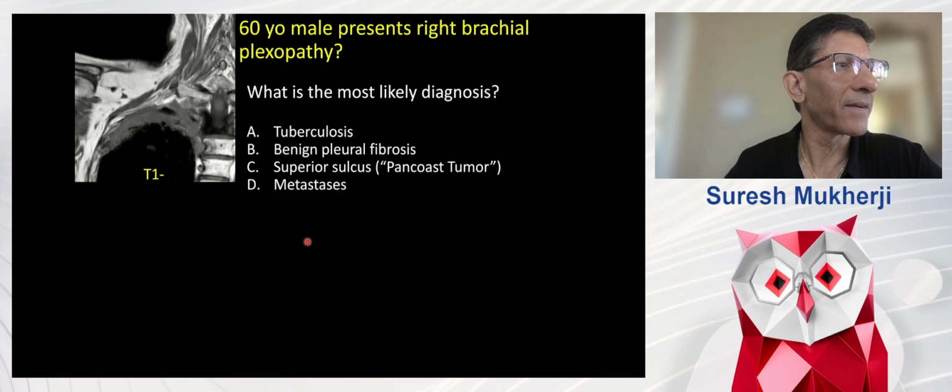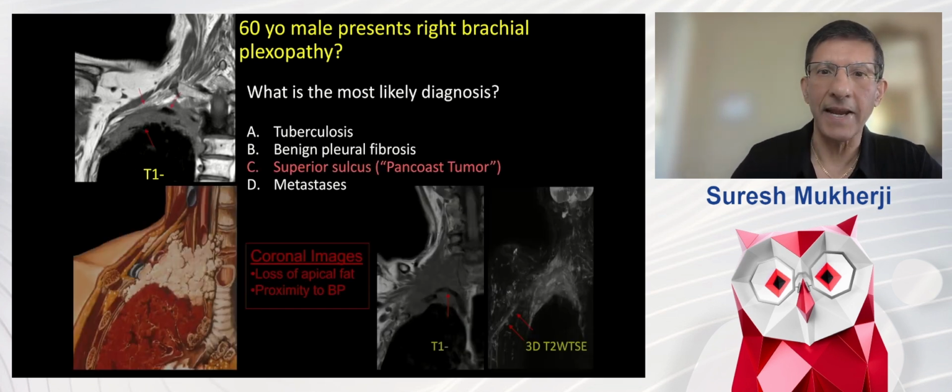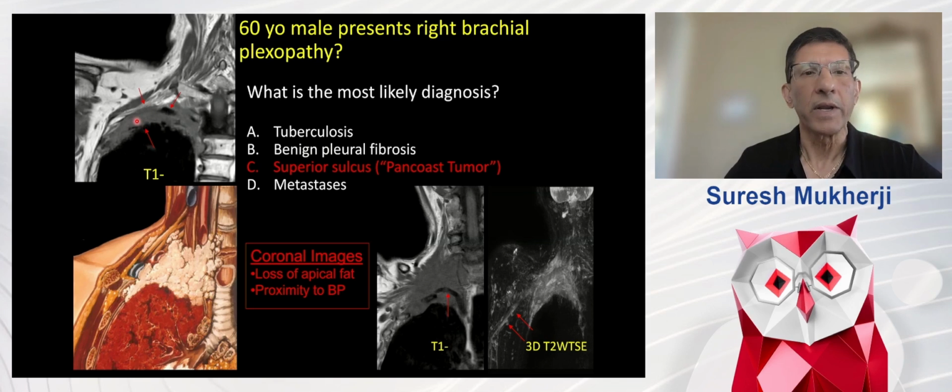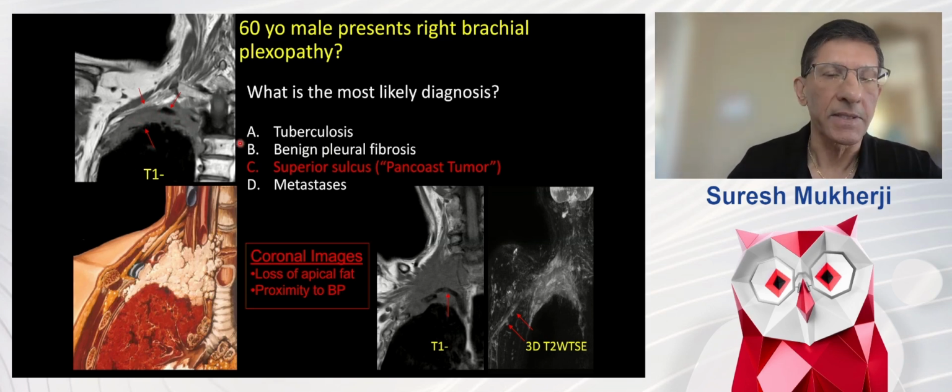Okay, we're getting there. Excellent. Okay, the correct answer is the superior sulcus tumor or the Pancoast tumor. So when we look at the patient that has a right-sided brachial plexopathy, and especially in an adult, when we see an aggressive mass right here involved in the lung apex, we know that there's probably something ominous going on. And this is an example of a superior sulcus tumor, Pancoast tumor, or we can call it lung cancer. It has lots of names to it.